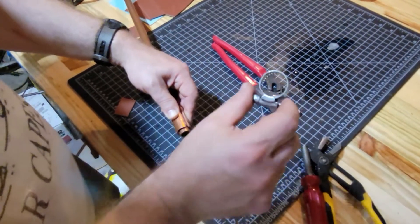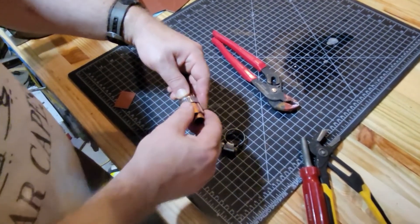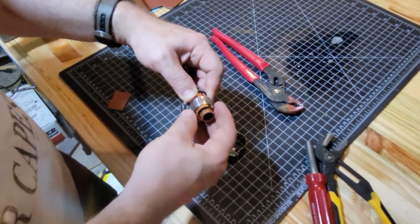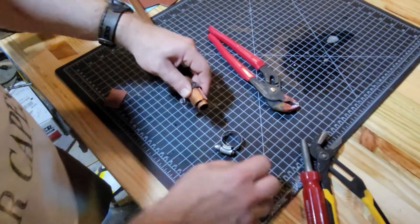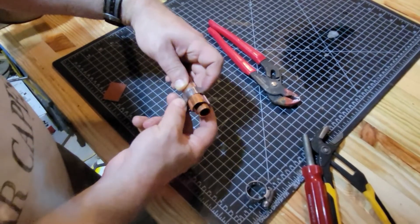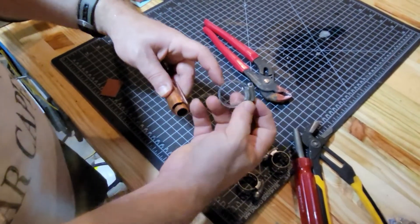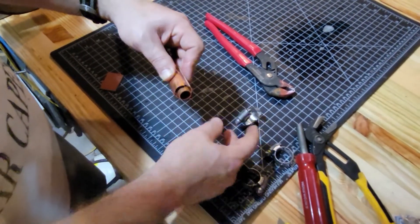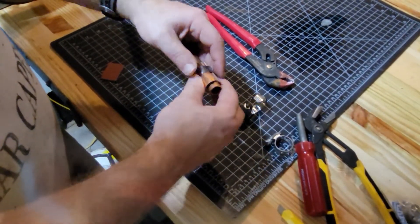The next thing we're going to do is get two of these clamps slid over this. However, since it's a pinhole leak and you still have water pressure inside, you can do all this without having to turn the water off if you choose to do so. But eventually it's going to look like that. In order to get the clamp over, if it's not an open end like this, you basically loosen it enough to slide it over and then slide it back in and tighten it. Let's go ahead and put these two on here so you can see what it looks like.